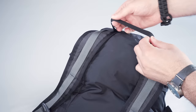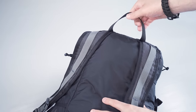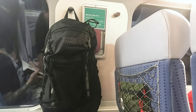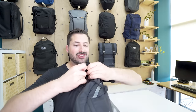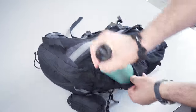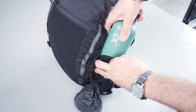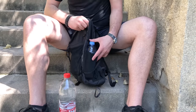There's a hanging loop on the top handle here. We like that it's further back, so it's flush with the wall if you want to hang it up on a hook. On one side there is a stretch-woven water bottle pocket, and it's definitely super durable, but it's very tight, which makes it a little bit hard to get water bottles inside due to the non-rigid structure of the pack. Smaller water bottles are going to work well in here, but larger ones — like a Swell bottle — are not going to fit. So you'll only be able to use smaller water bottles.